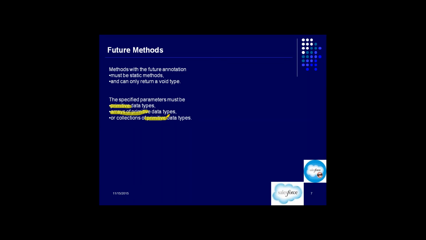So let's say at 5 p.m. you called the method, at 5 p.m. you passed a record which the name of the record was Dell. At 9 p.m. the method actually gets executed after 4 hours because resources were not available. In the meanwhile, someone has made changes to that record. Instead of Dell, they have made it Dell India Private Limited. Fine. But my method is actually still holding the old value. It has the value as Dell.